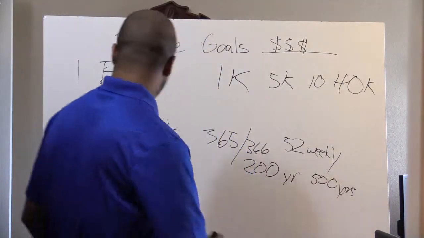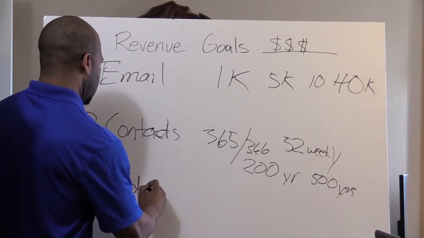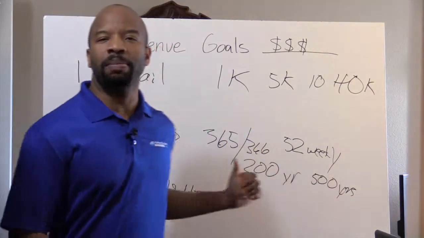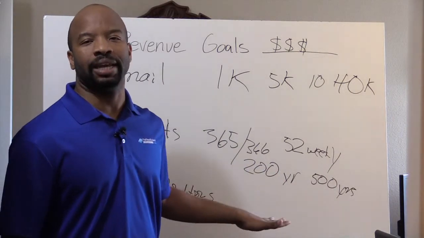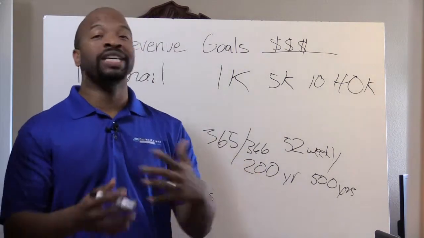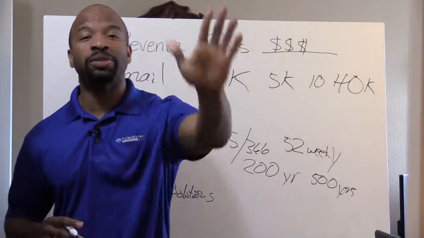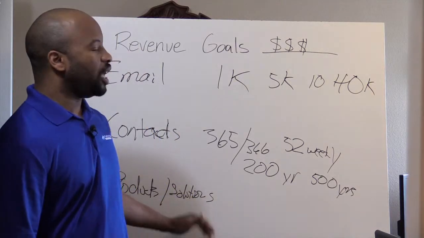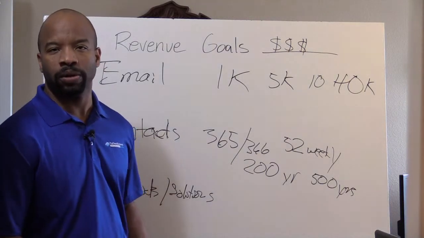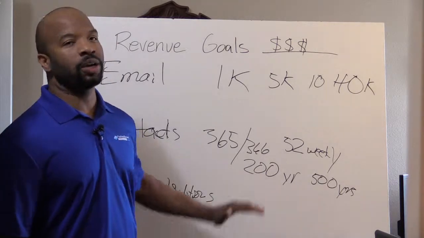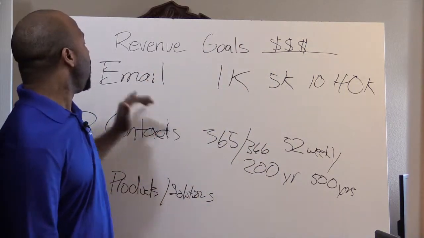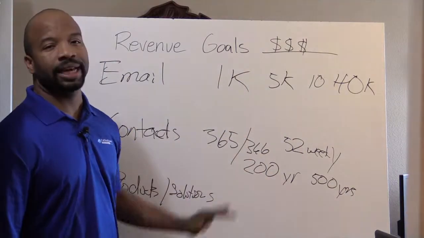The third one is your products or solutions. You need to measure how many products or solutions you have created. A lot of times I talk to people and they have products in their head or halfway done or done and not launched. Okay, the best product is the one that's out the door and that's sold, right? So you need to be measuring how frequently are you creating products or solutions for people, right? As this number goes up, your revenue will go up. As your number of effectively communicating with them goes up, your revenue will go up. As your email subscriber list mixed with your contacts grows, your revenue will go up.